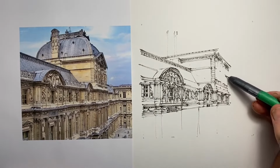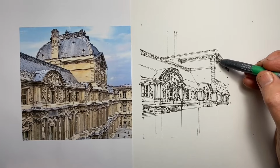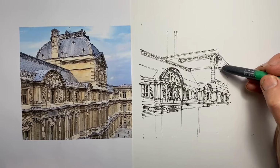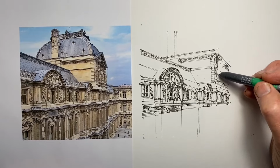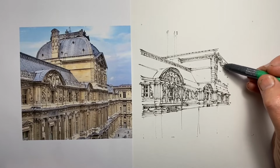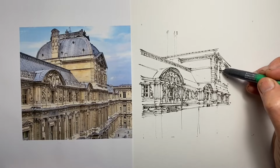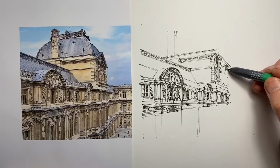in relation to the architecture, where are the waists? Where are the knees? And for each figure, I'm thinking, how is the fabric gathered or draping? Which knees protrude further than the others? Where are the elbows? Are there any arms upright? Are they all by the sides? And you'll notice with the figures, I also go from left to right.